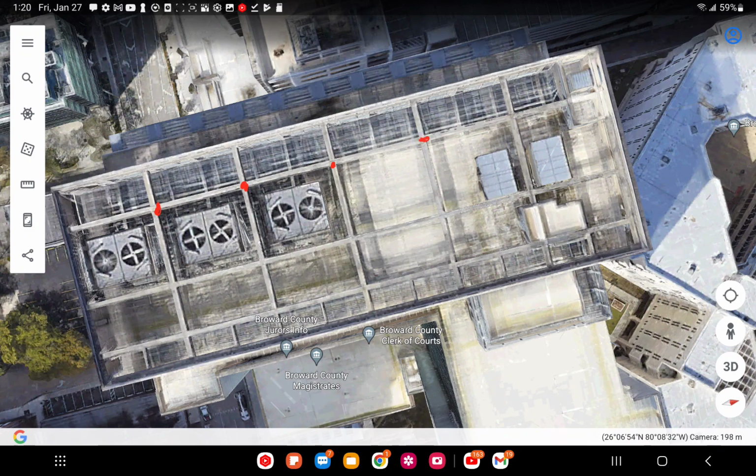And the next, I don't know how much of an overhang this section is, or how much of an overhang this section is down here. But let's go column there. All right, so we know they go through. These are the ones in question that go through. But we've got this little guy here and a little guy here. How does it transfer the load out to the columns there?